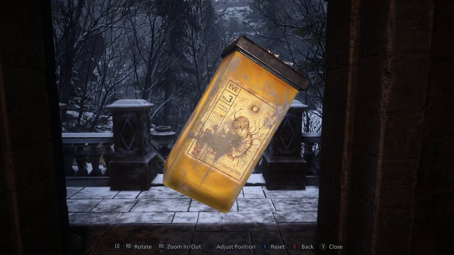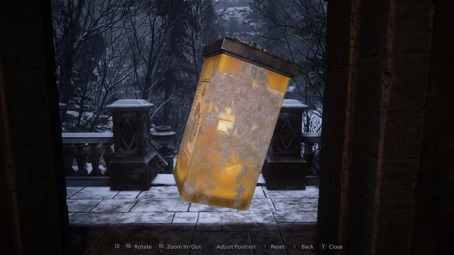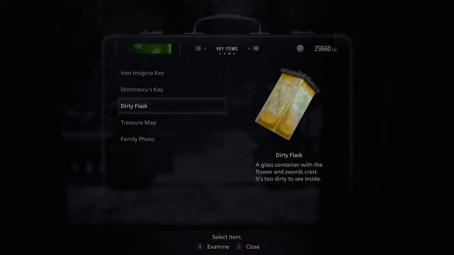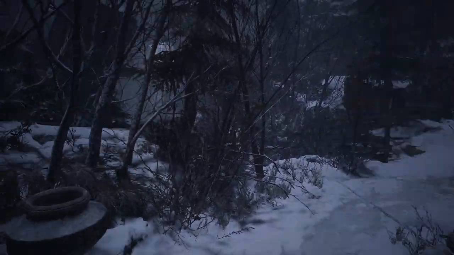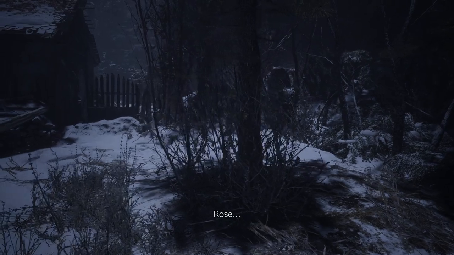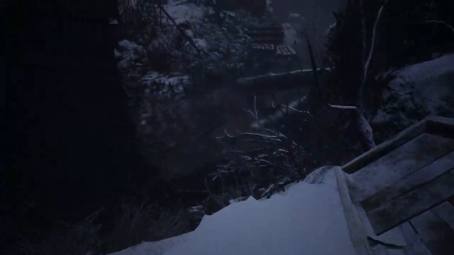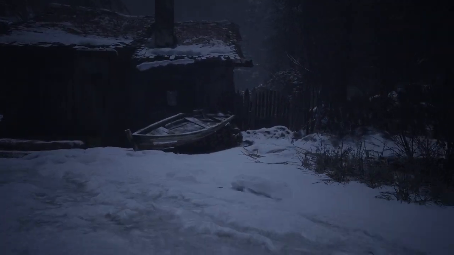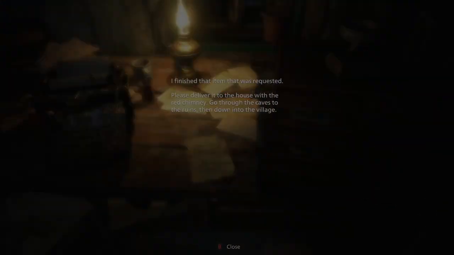Dirty flask. PV number 3. What? A glass container with a flower and sword crest. It's too dirty inside. I guess cleaning it is out of the option. Rose. Is not an option, is out of... How's the expression? Cleaning it is out of... It's not coming to me. Out of the question? I think that's the correct expression.